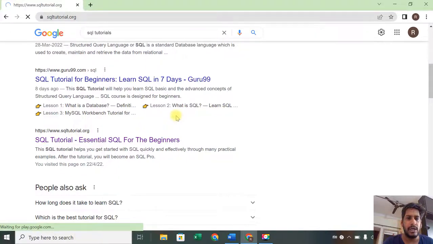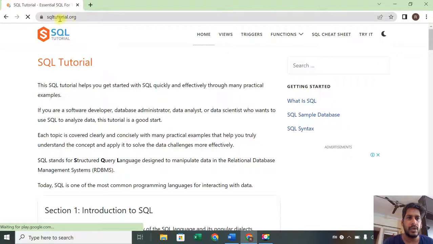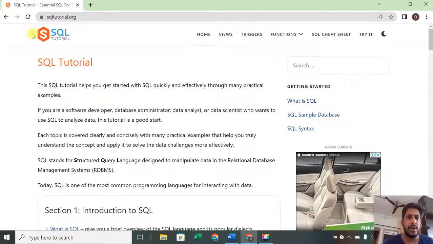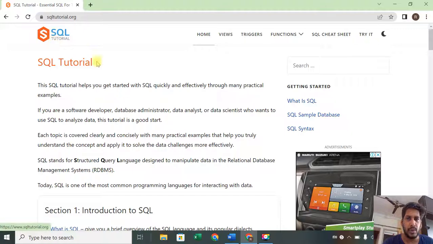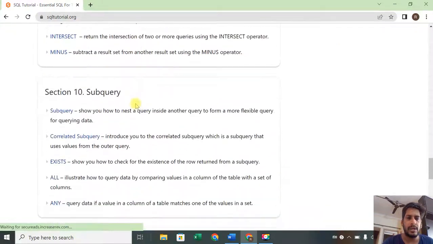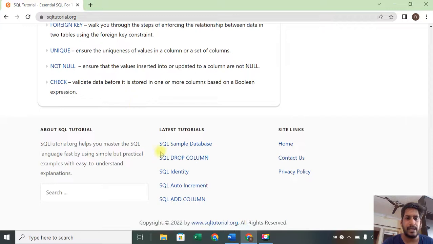Open that particular website, sqltutorial.org. Once it is open, no need to do anything here, we have to scroll down completely. Here we have the SQL sample database. Click on that SQL sample database.